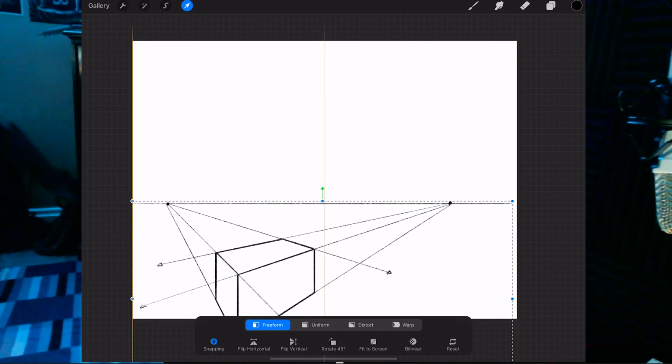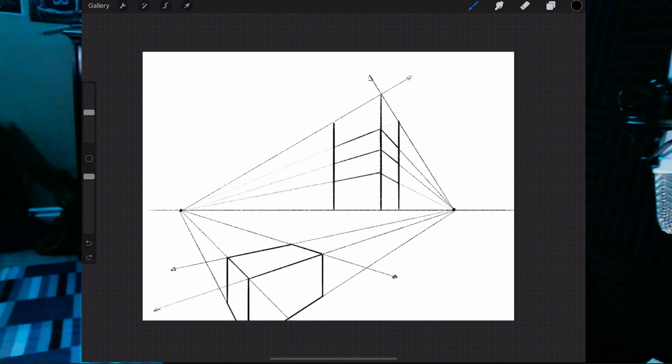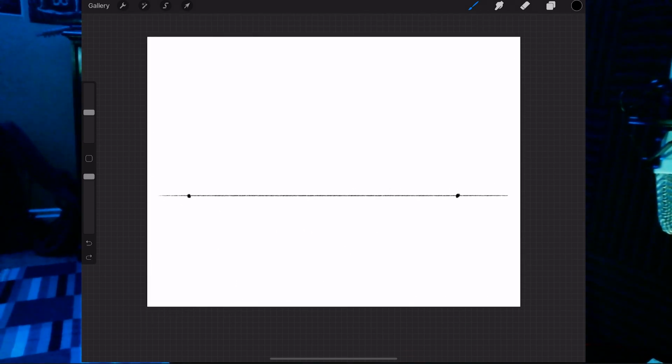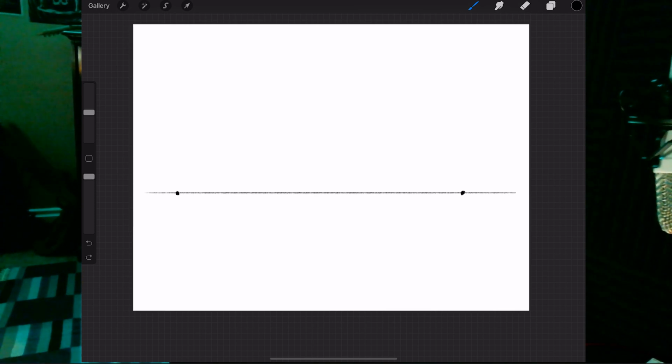Let's do it again. Now, when it comes to stuff like spheres in perspective, you really don't have to worry about it. But what about something like a cylinder? So for the base of the cylinder, we want to make a square, just like we did before, but let's make it super duper light. Essentially, we need to make a tall rectangular prism again.